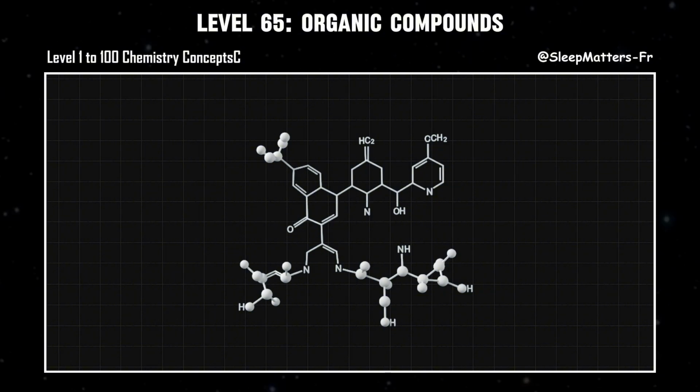Throughout history, humans have been fascinated by organic compounds. In ancient times, they used plant extracts for medicine, which were nothing but complex mixtures of organic compounds. The discovery of alcohol, a simple organic compound, changed human history, becoming a part of cultures and rituals. In the 19th century, the understanding of organic compounds changed forever when scientists learned how to create synthetic organic compounds in laboratories. This led to the creation of plastics, fuels, medicines, and countless other materials that now shape modern life.